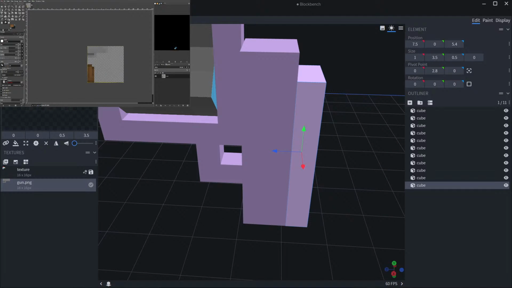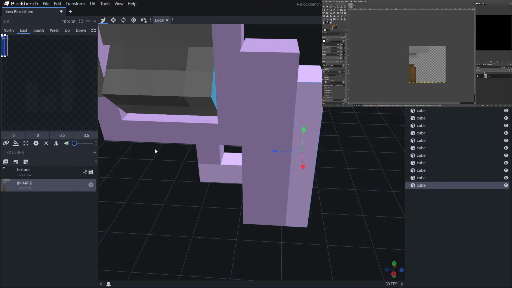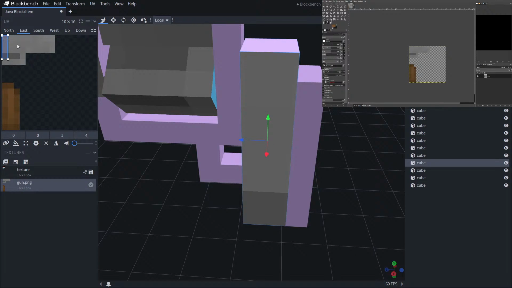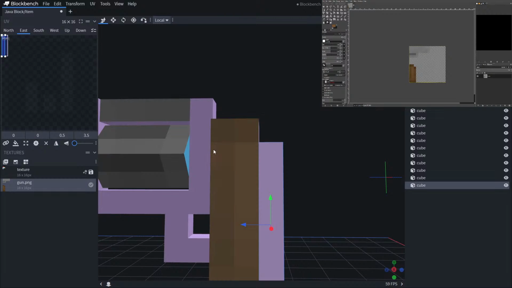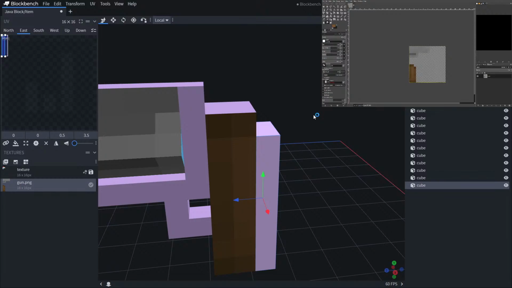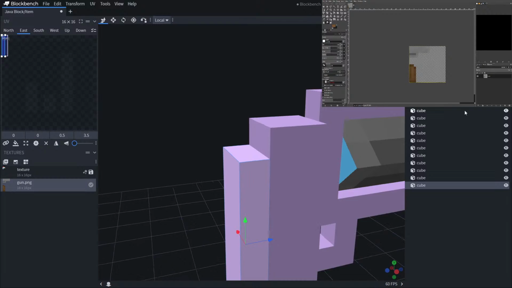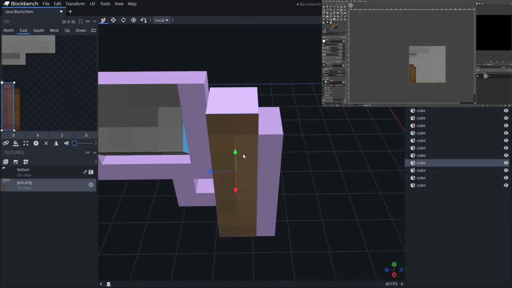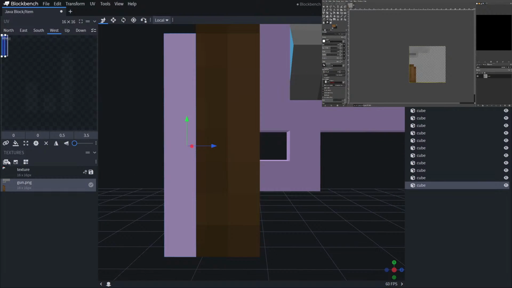Good thing about this is that Blockbench updates automatically, so I can directly use this here. You can see all the pixels are nicely aligned here. This is basically because... Is it transparent? Is it transparent? No way. Anyways, we can change that later. First, let us model this thing.